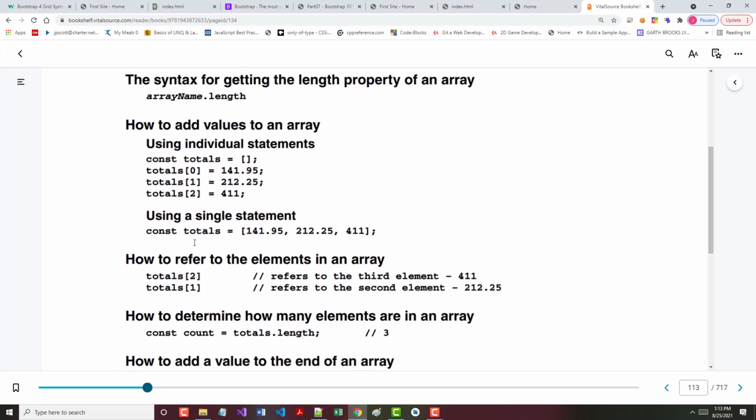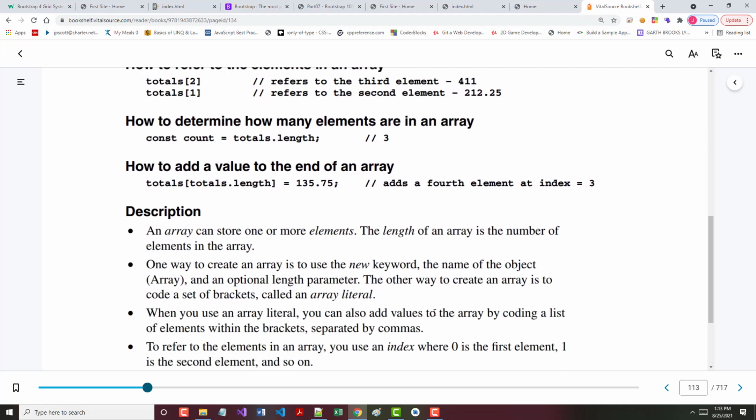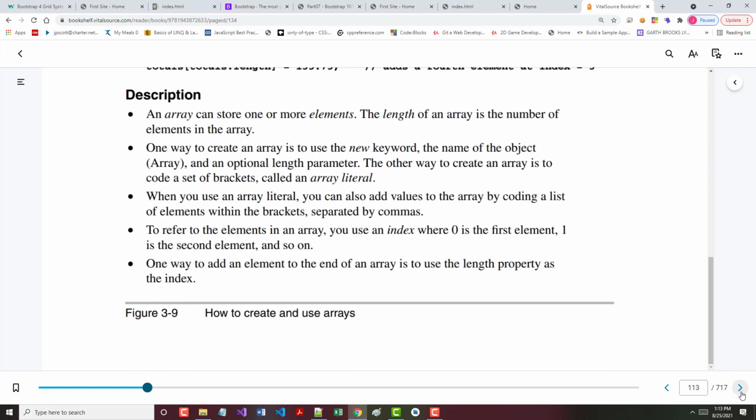Okay? Now, once you do this, you can change those numbers. To my knowledge, you can't go and add total sub 3. You see what I'm saying? Where it would make the array bigger? You cannot do that. I don't believe you can. All right? The dot length still works. Looks exactly the way we talked about, and worked with before.